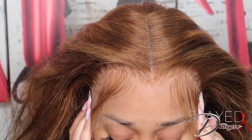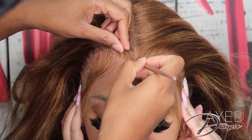Now this is what the wig looks like after I plucked the hairline and hot combed it in place to how my client wants it styled.